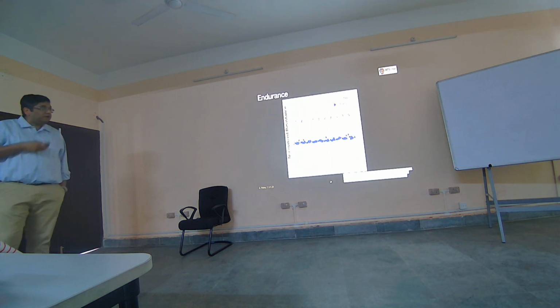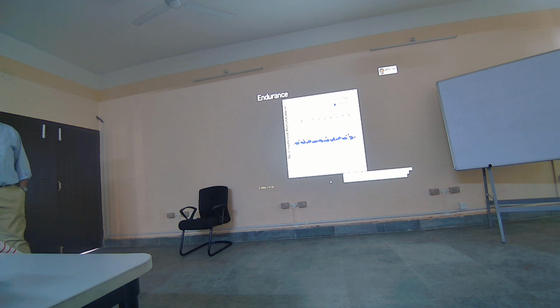And here's a slide on the endurance. That is, every time you cycle it back and forth, right? Every time you write the high state, bring it down, write the high state, bring it down. You see that around 10^9 cycles or so, the resistance numbers are pretty good. This is from Samsung.